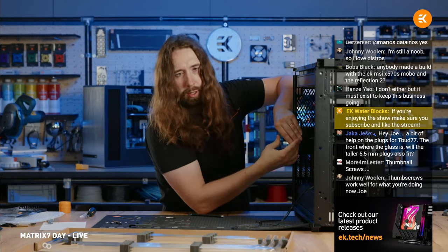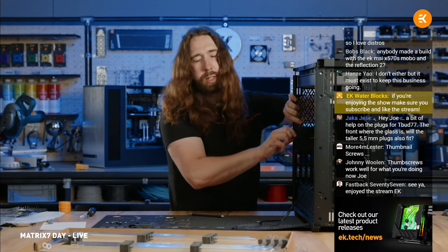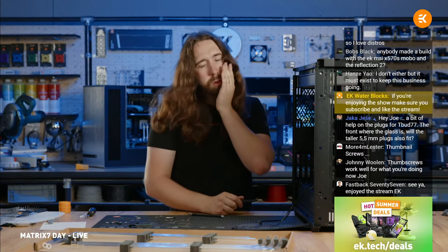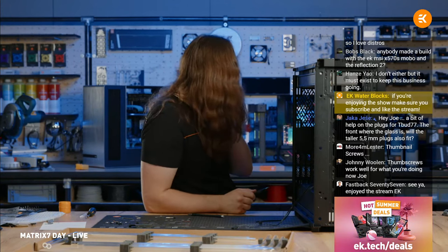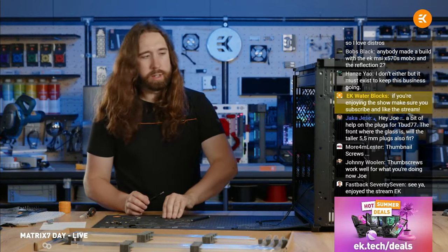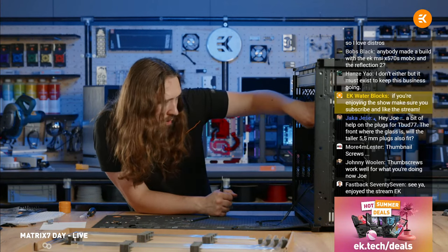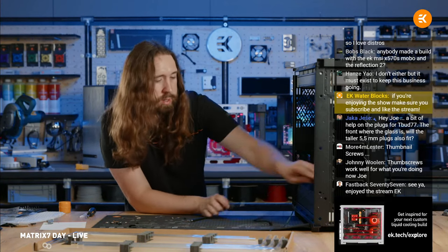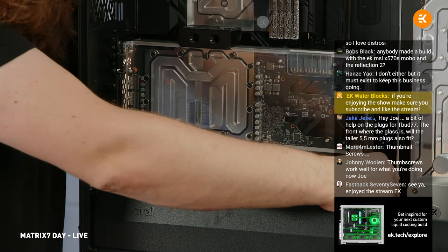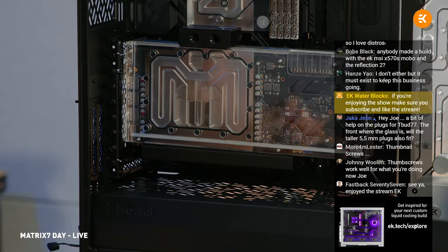Bit of help on the plugs for T-Bud. The front where the glass is, will the taller 5.5 plugs fit? Ooh, the big Torx. I've got a case down here to check, and I will do it and write it in the chat afterwards if I remember. I wouldn't want to say without actually checking it in an Excel, but I'm pretty sure that it does go, because it's only a tiny bit thicker than the plug we covered.